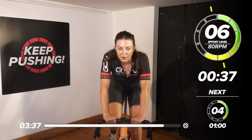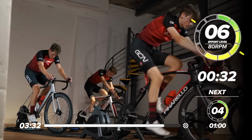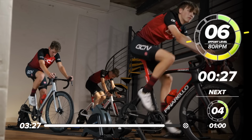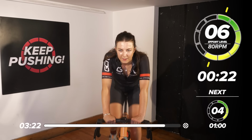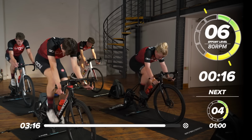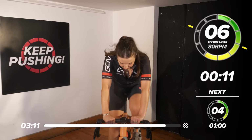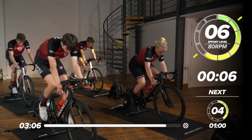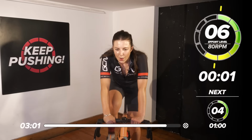40 seconds now, come on, I know it hurts. Keep those legs turning. Pain is temporary. In 30 seconds, it's gonna all be over. Let's go all the way to the line now. All the way, come on, up, up, up. Last 10 seconds, everything you've got, come on, good work. 5, 4, 3, 2, 1.